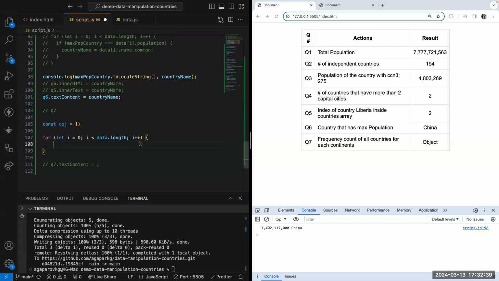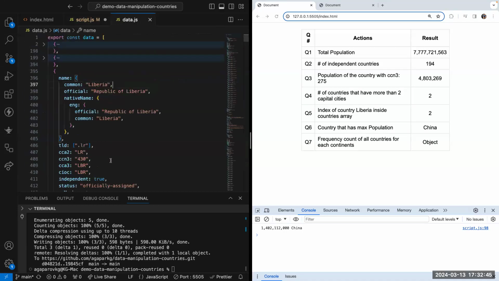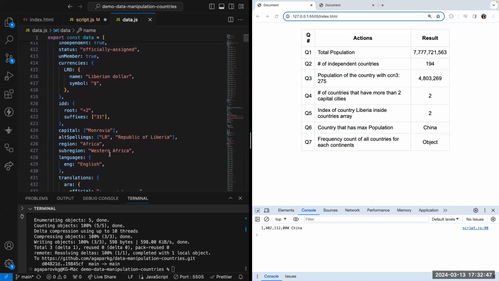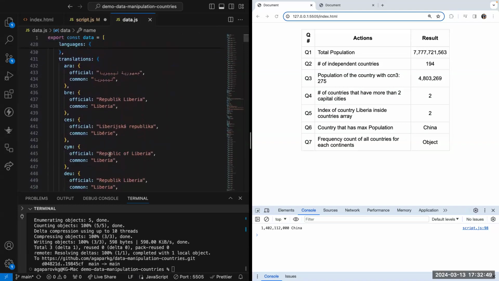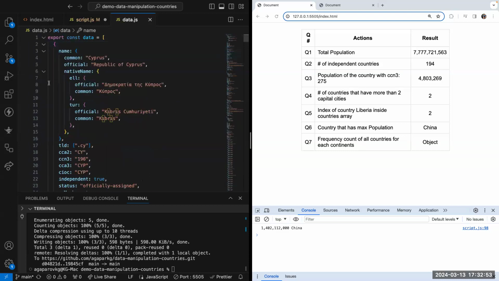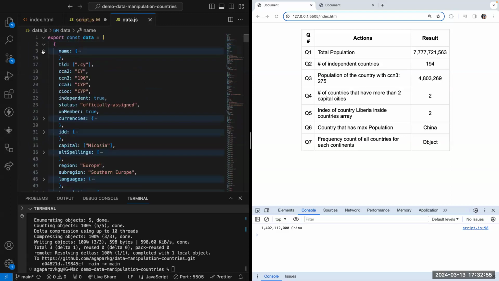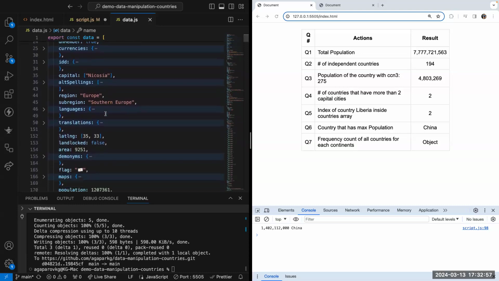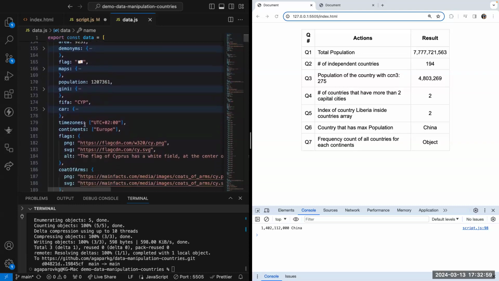There are multiple ways to achieve this. What we are looking for is continents. Every single country belongs to a continent. If I take a look at the first one right here, continents.